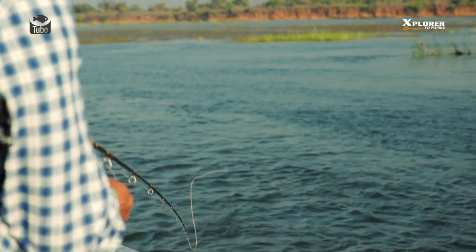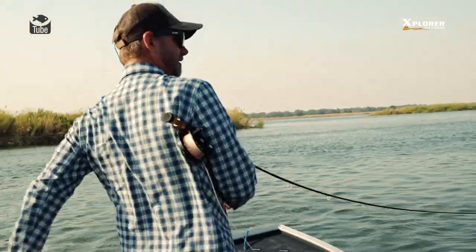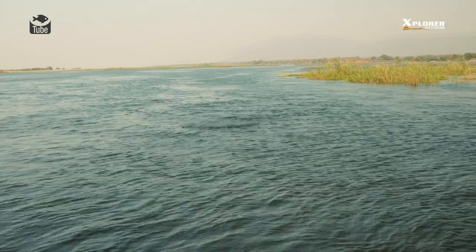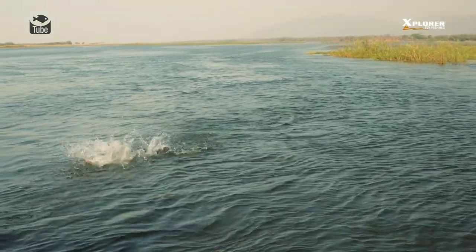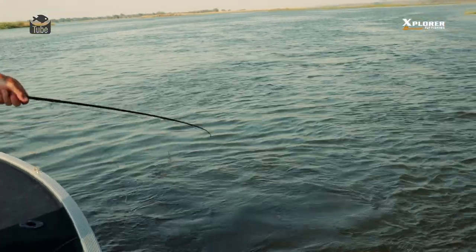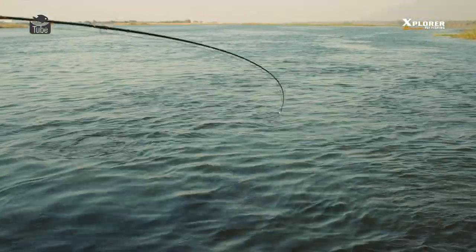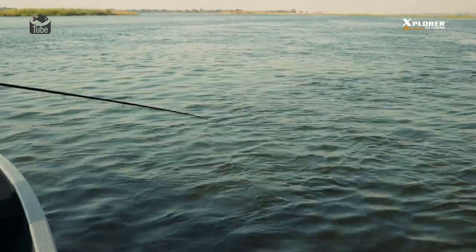You've got a one-to-one gear ratio on that reel, and you're never going to keep up with a tiger. If it swims back at you with a one-to-one gear ratio, there is no way you're going to keep pressure on that fish. So always hand line, one-on-one, and pull that fish as hard as you can. Sometimes those big fish are going to take line from you. You're not going to stop it, but you've got it on a tight line, and that's when you're going to land those fish. As soon as you give them slack, you can say goodbye.